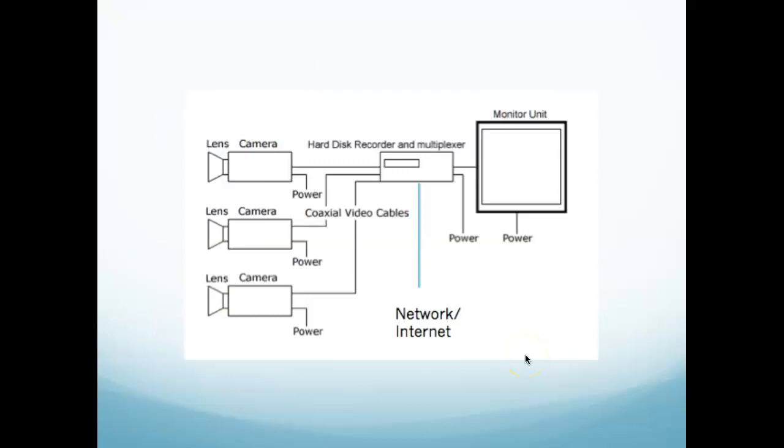So then we evolve and we add this one little line right here. And that is that we put the recorder, which is now an NVR, a networked video recorder, as opposed to a simple digital video recorder, but now it's networked, and we drop that on the internet. That means we can watch this from just about anywhere. Opened up a whole new world for us because you could sit in another city and watch the cameras. You didn't have to be at this monitor, the hardwired one. You didn't have to have a long line, right? You're using the internet connections to watch it, so you could do remote monitoring.